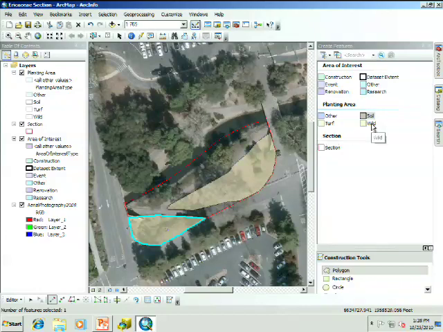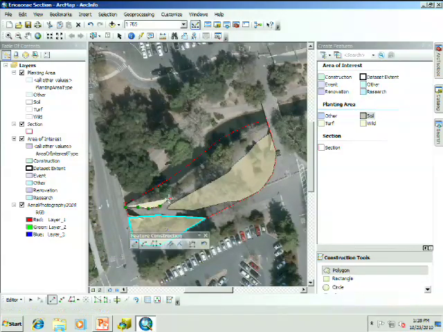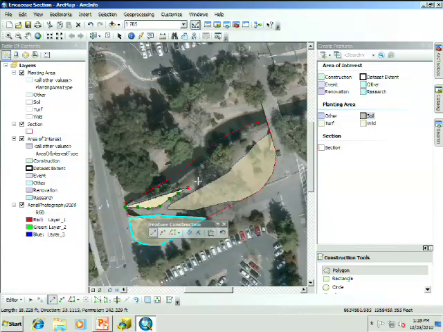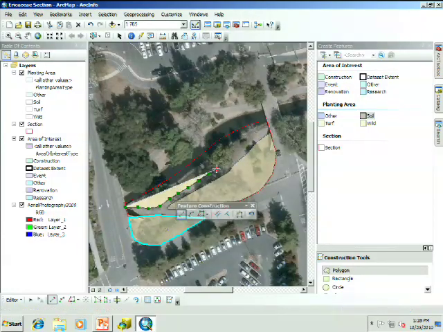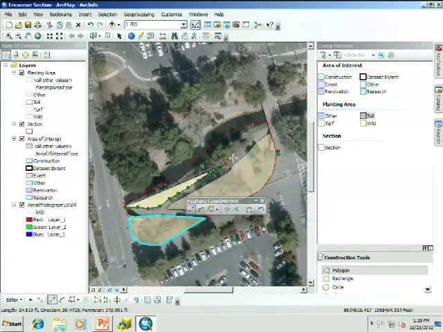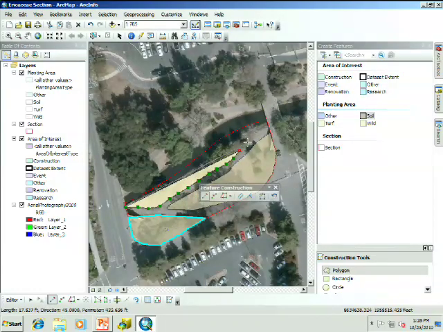Okay, so we're going to do this one more time for the final planting area. Again, grab the soil icon over on the Create Features palette, and then pick a spot to start. I'm going to start right here, and then click. Since we don't have to snap to the section boundary this time, I'm just going to go along the edge of the sidewalk here. Put everything in.